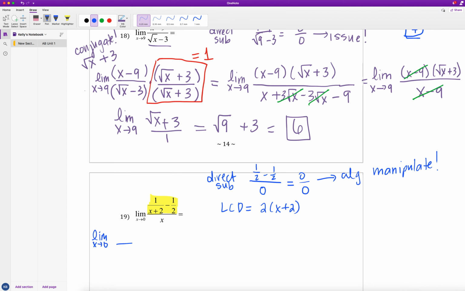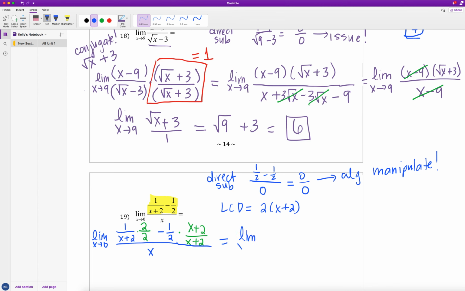When I take this then, I'm going to multiply the 1 over x plus 2 by the part of the LCD that is missing. And then I'm going to do the same thing to the 1/2 and multiply by the part that is missing. So out of my LCD on this first term, I'm missing that 2. So I'm going to multiply this first fraction by 2, but again, I've got to multiply it by 2 over 2, so I'm not changing the problem. Likewise, I'm going to multiply the second guy by the part of the LCD that is missing, which is the x plus 2. And again, I've got to multiply it to both the top and the bottom, so I'm technically only multiplying by the number 1 here.